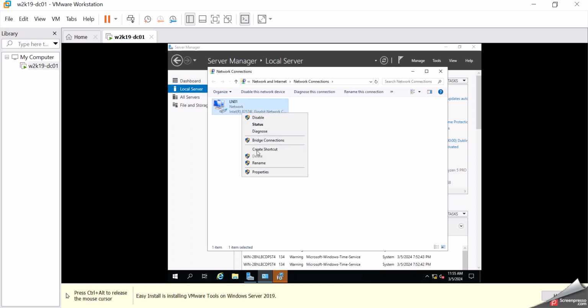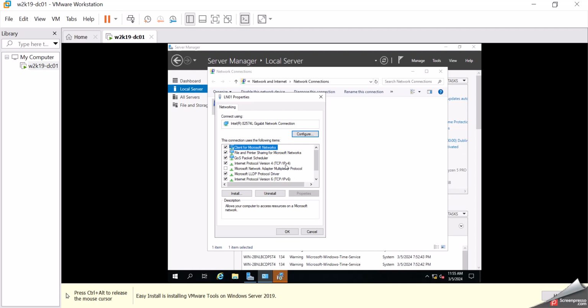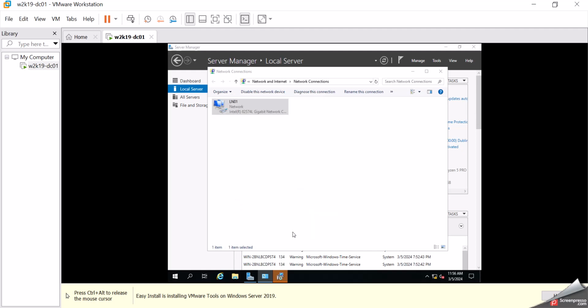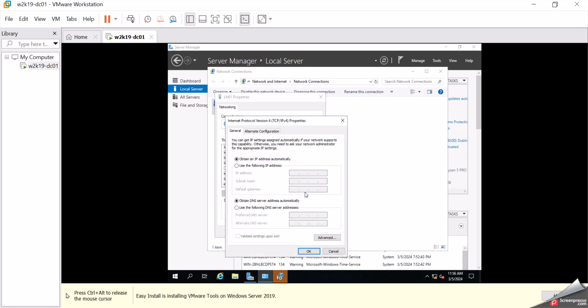So we can right click and go to properties, and we set the IP version that we're going to use for this. We're going to click on IPv4, then we click on properties.